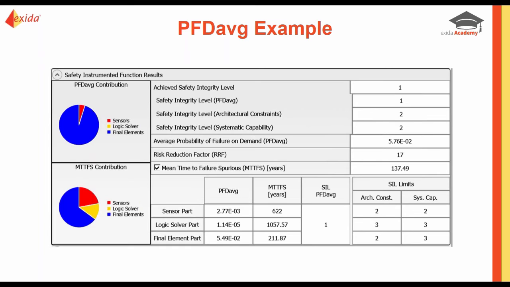That's barely a SIL1. As you can see, it bumped us straight down into the SIL 1 range for the SIL PFD average. Still, we have most of it coming from our final elements, which is expected, but just changing your assumption from 100% to 90 for the sensors, which is common, and 70 for final elements, which again is common, takes you to barely making a SIL 1. So as you can see with these real life numbers, it can be a little unnerving.